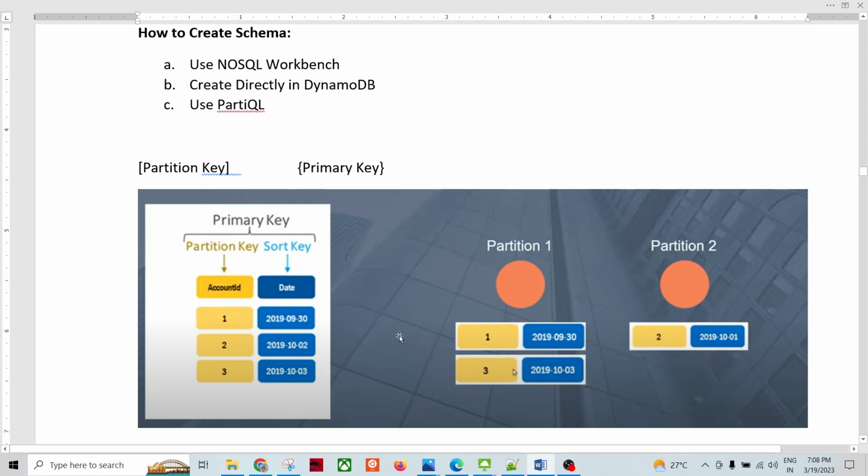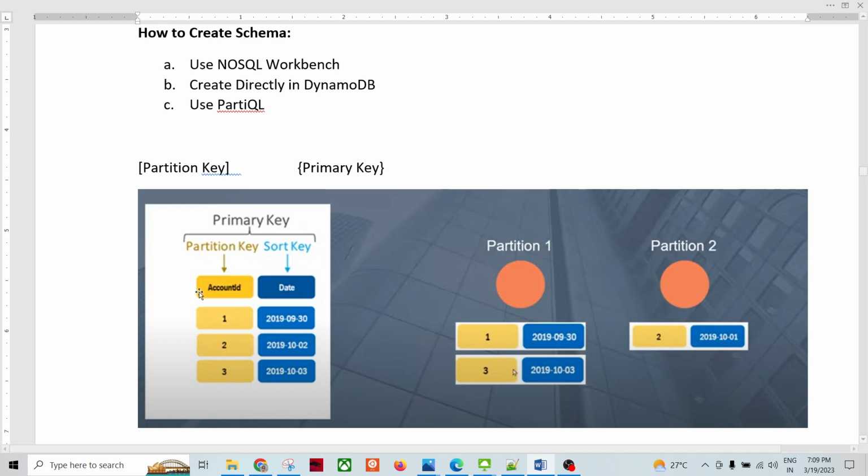If we have this kind of data, because account ID is globally unique inside the account ID column, we don't have repetitive data in that column. Therefore, just the partition key is sufficient while retrieving the data.